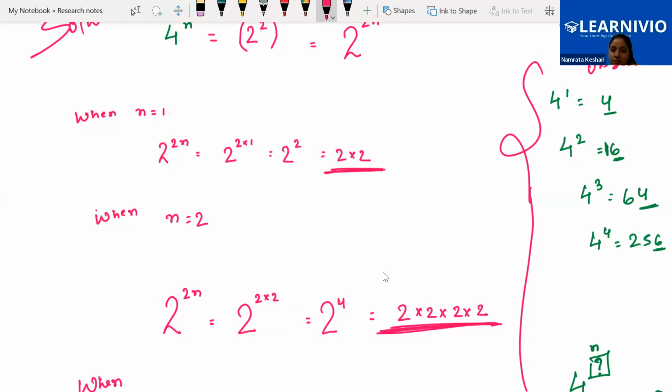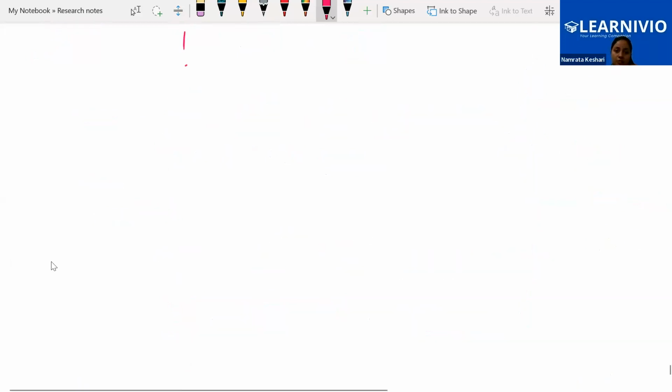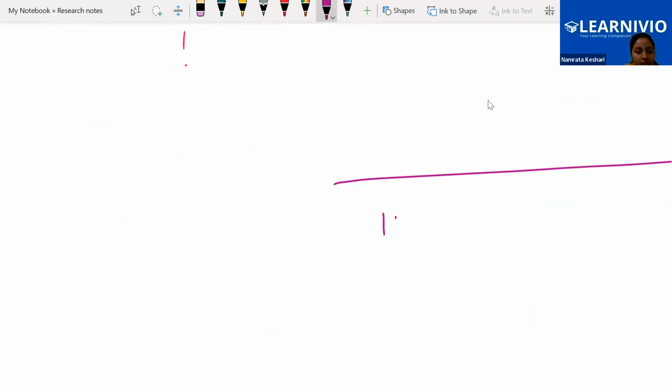We have to check whether we will be getting 0 as a last digit. When are we going to get 0 as a last digit? That we have to check. Now here I am going to show you one concept which we need to understand to answer this question. Whenever we have a number like 10 or maybe 20 or maybe 100, if we do the factorization of 10, what are we going to get? 2 into 5.